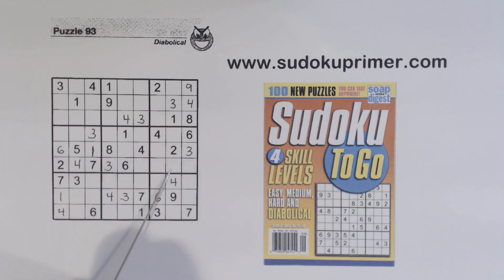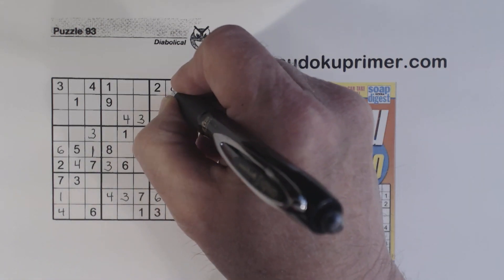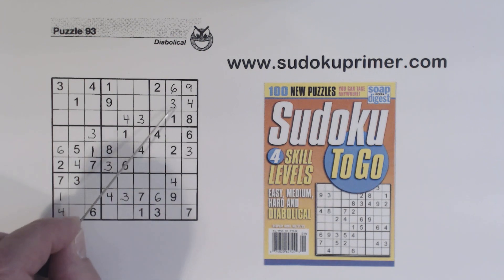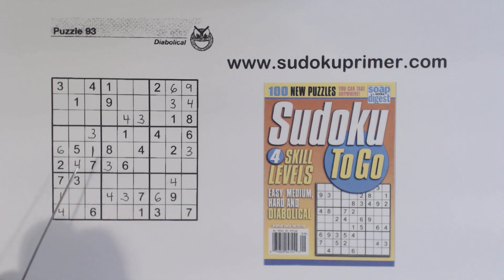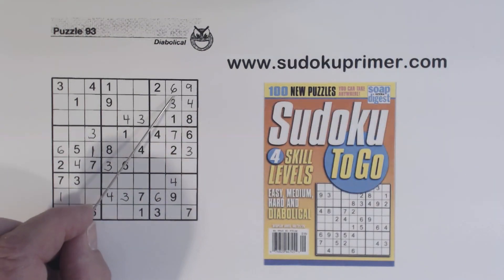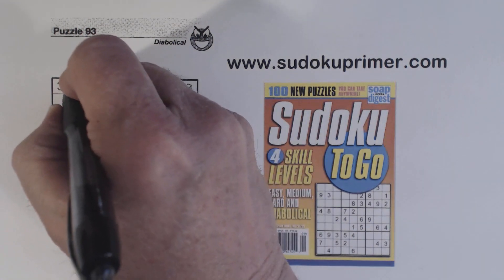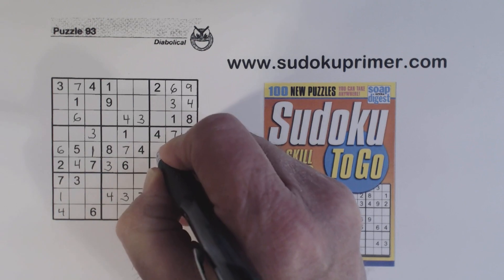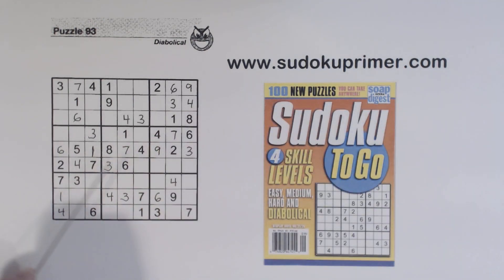Let's look at column eight here and see what we're missing. We've got a six and a six there, so that's a six. We're missing five, seven, and eight. There's a seven there — that's a five and eight. There's a seven there — that makes that a seven. Once we place this six, we have six-seven twins here so we can solve those. Now we're missing seven and nine in this row, which we can solve because of that seven. We also have eight-nine twins there, so we know that's a nine.